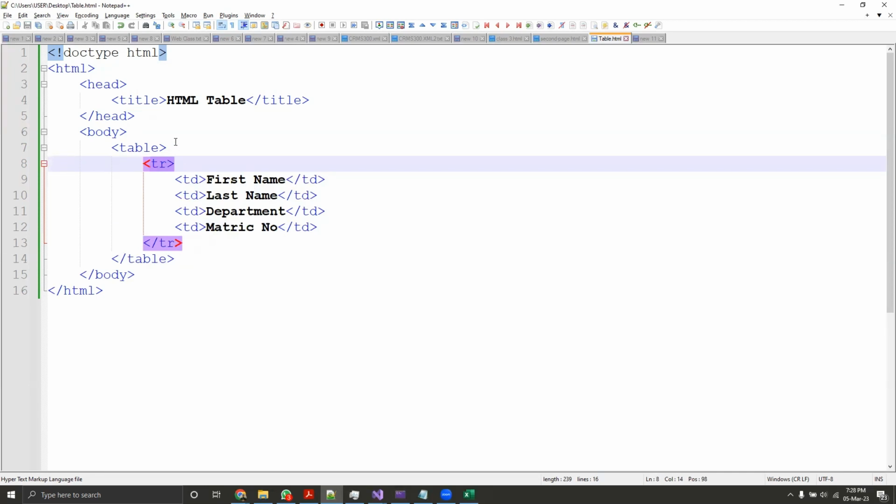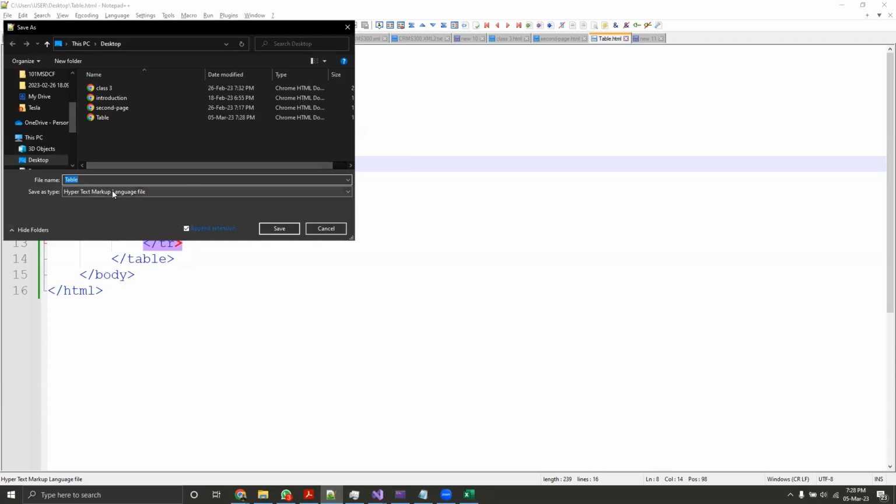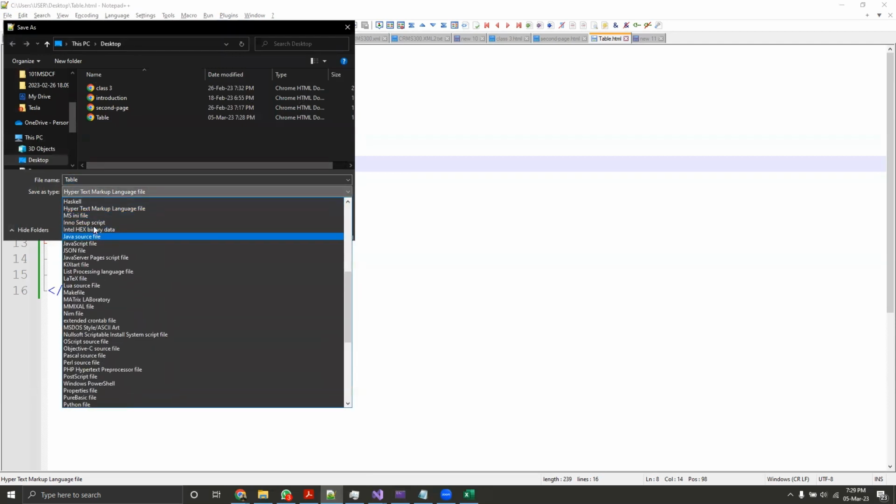So I'm going to save this file. I believe you still remember how to save it. I am using Notepad++ for this class. You can actually use Notepad++, it's just a bit more advanced than the typical Notepad that we used the first time. So when you click on save, let me use save as. You go under the option and you can search for the exact file.